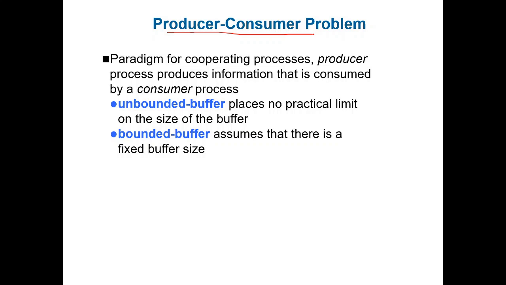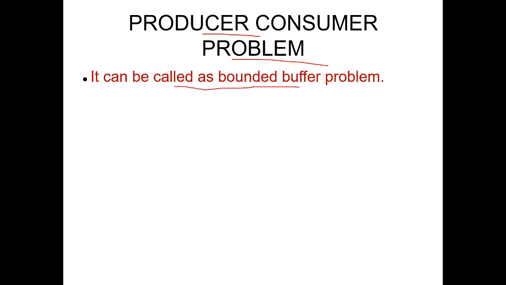So the problem arises when the producer and consumer are not working in synchronization. Here the producer should try to insert data into an empty slot of the buffer, and the consumer should try to remove data from a filled slot in the buffer. That is the producer-consumer problem. It is also called the bounded buffer problem.